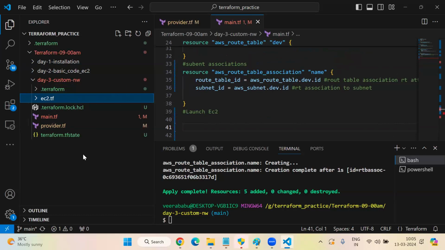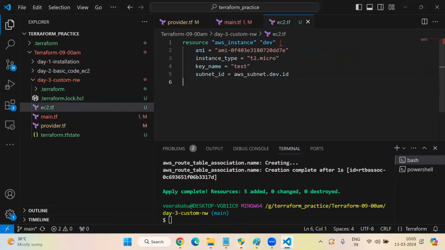Sorry, it is the created directory. ec2.tf means ec2 main.tf, whatever it is. Just paste here also. Is this clear?